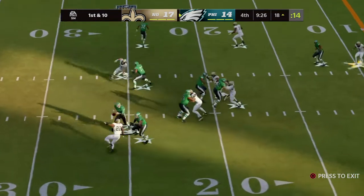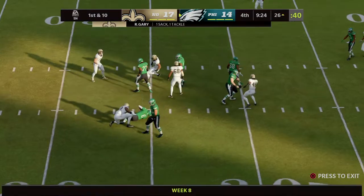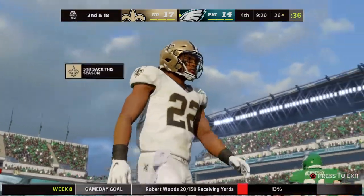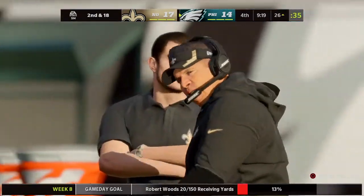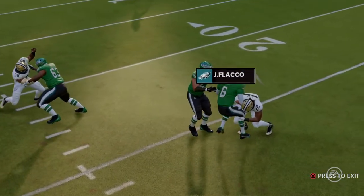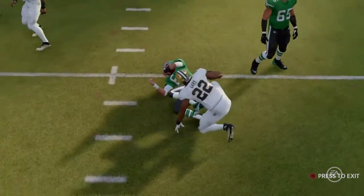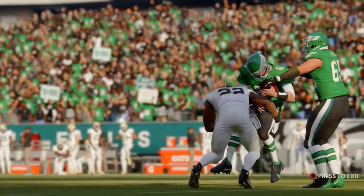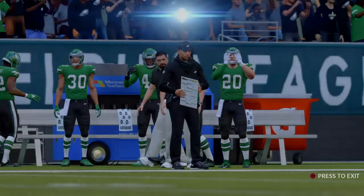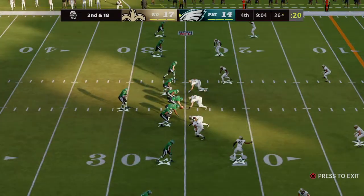From the red zone now, they'll look to throw under pressure, and he'll go down back at the 26-yard line. Rashawn Gary able to record his 5th sack of the season. Remember, they had the nice gain on the previous play, but they just gave a lot of it back right there on that sack. Yeah, they get the sack, get back some real estate. Felt like the type of play that can spark a defense and swing some momentum. Almost felt like a take-that type of a play, didn't it, partner?